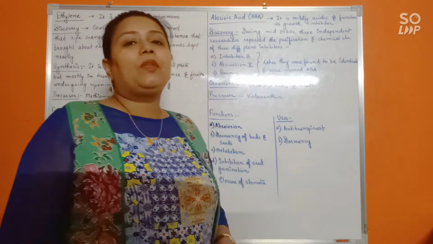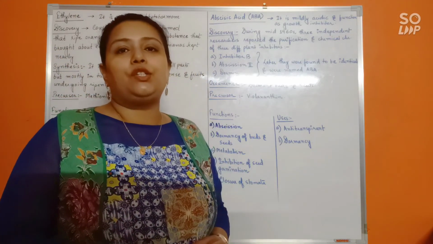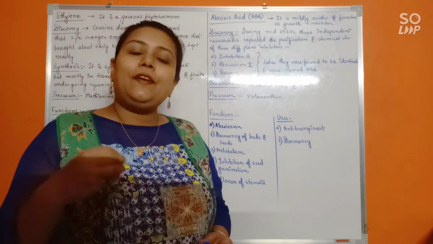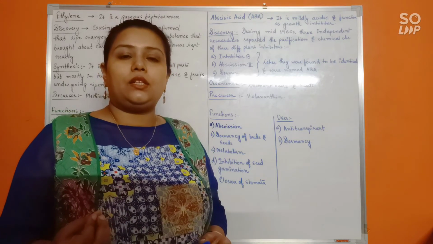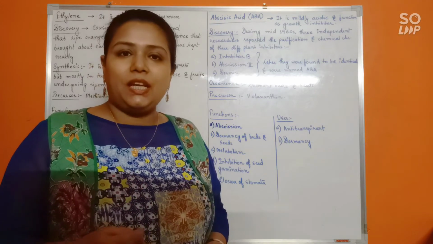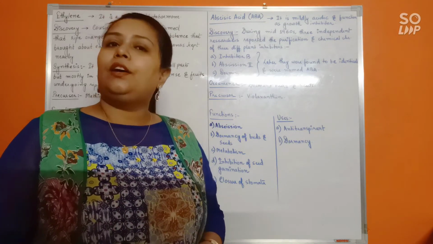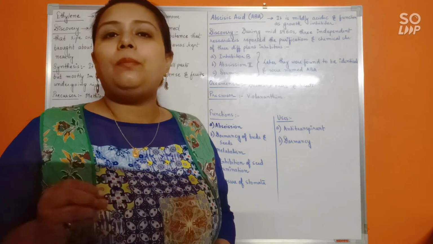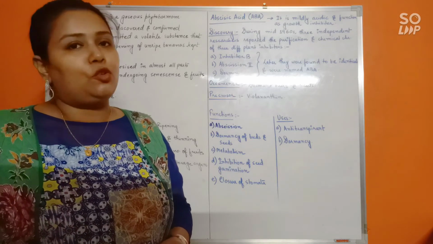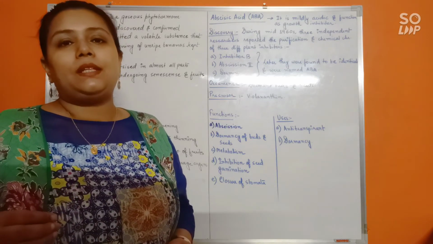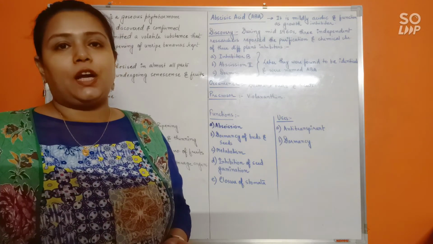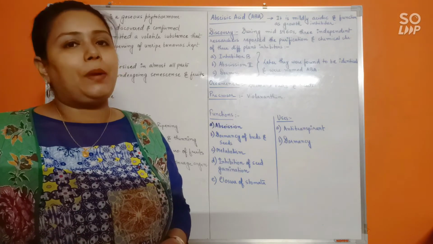Another is dormancy. You would agree that the basis of agriculture would be the seeds, isn't it? Without seeds, agriculture cannot be performed. And suppose the seeds had the characteristic that they germinate immediately after formation, do you think you could have stored the seeds for growing in the next season? Of course not, right? So that's why it is very important that we can store the seeds, and that is only done when the seeds can be kept dormant. So by application of abscisic acid, we can keep the seeds dormant and store them for a long period of time so that we can use them for agricultural practices.